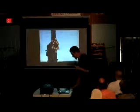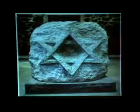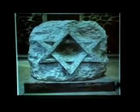Here's one up on a pole. I kind of looked at that. I was wondering if that was a fair ride. I just wonder if the people were on each end of this and this thing turns around and around and these arrows go up and down. Because it looked like some kind of thing that twirls it around and around. But you notice again, they're in an interlaced triangle, huh? In big boldness. Again, another rock. Probably at some museum that somebody fashioned with their hands and took the time to hone it out.